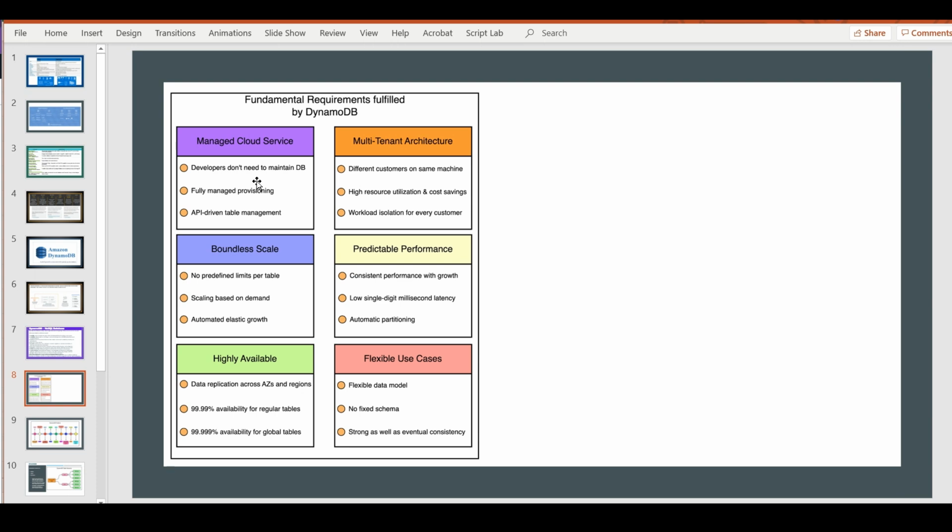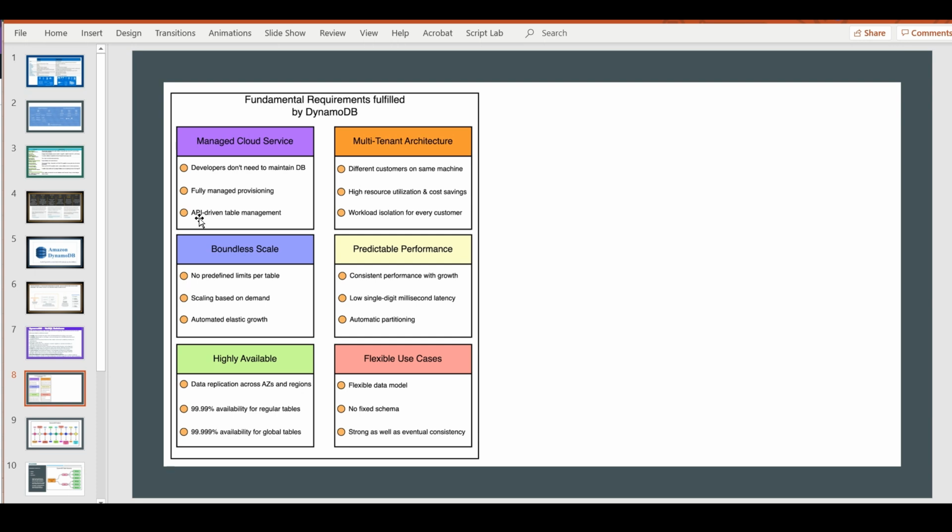And whatever the patching of the databases, installation of the databases, managing the OS, configuring the database level, clustering, all that hard work at the hardware level, operating system level, and software level. When I say software, I'm talking about the database application. All these are completely fully managed, starting from provisioning to management to governance. So it is all completely API driven. Your application has to be written with the compatibility to connect to DynamoDB. And if the developer focuses on that and creates it, then all the backend encryption, backups, failures, upgrades, and updates will be fully managed by AWS as a database as a service offering here.